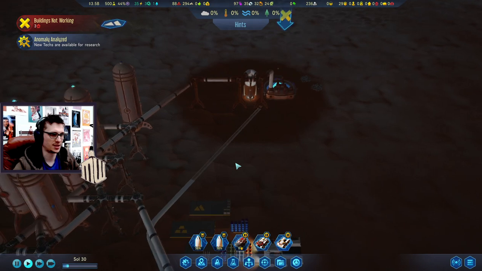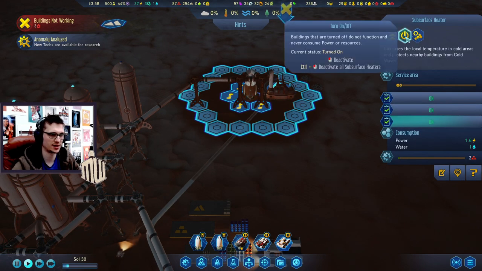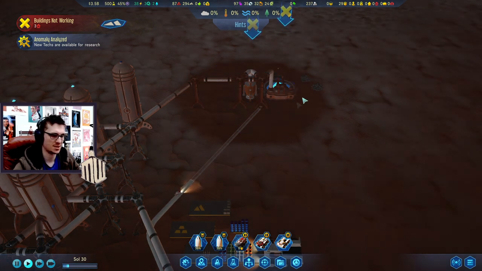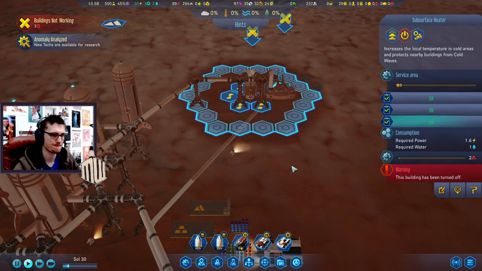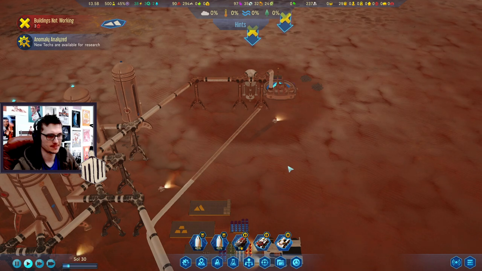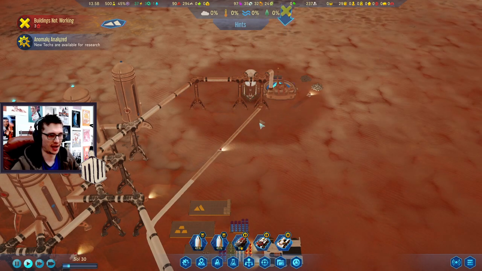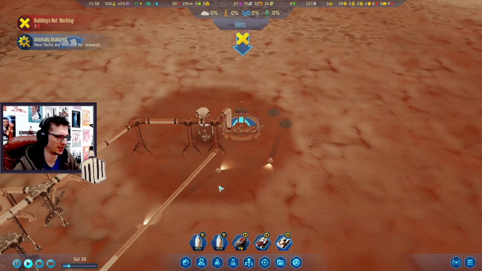So my question is, will this work? If I turn this off, will that refreeze again? Will this area freeze back over? I would imagine it is. I can see it is. Okay. I could see it changing color there. I imagine that was going to be the case, but I wasn't sure.